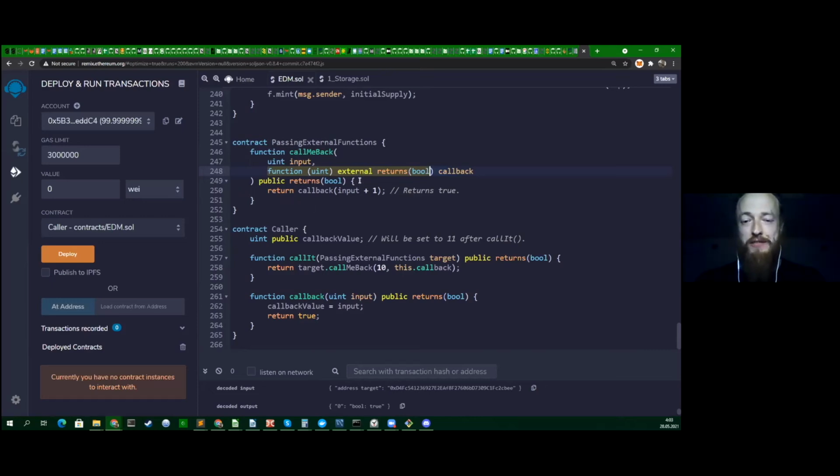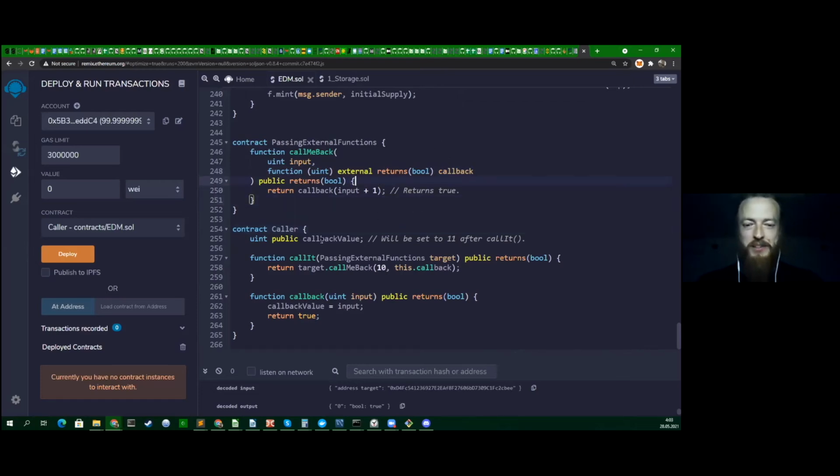And they could even be external. So you could pass a function from one contract to another contract for that contract to execute it, and that could result, for example, in a callback. And it could really add some nice syntactic sugar to your code.